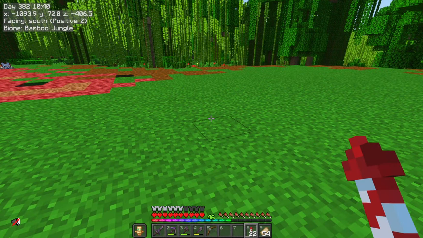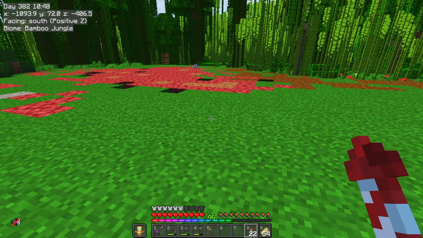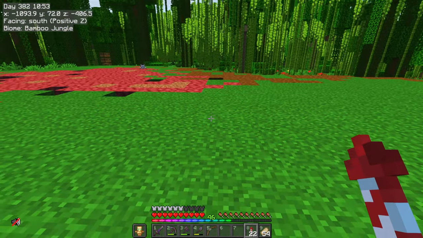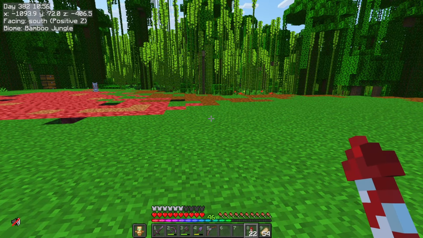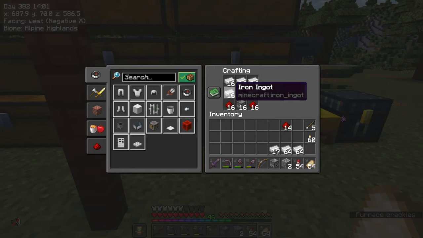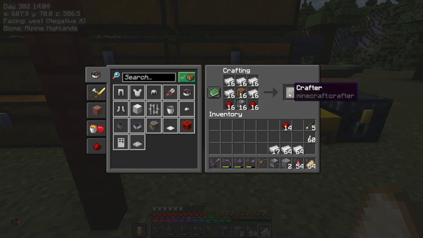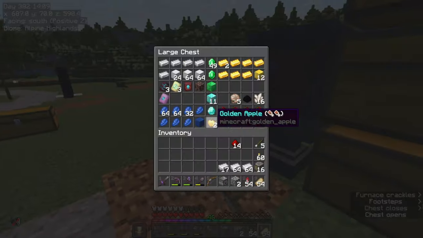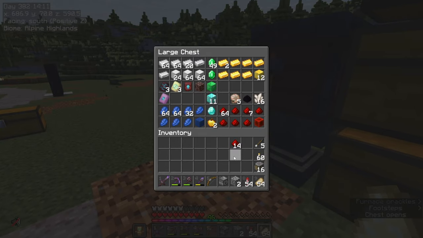But I need to set up the auto crafters because I have no idea how these things work. So I need to go build a few and then figure out how these things work. To craft the auto crafters, or just the crafter, you need droppers, redstone, ingots, and crafting tables. I can make 16, that's way more than enough. I really don't need many more than that.